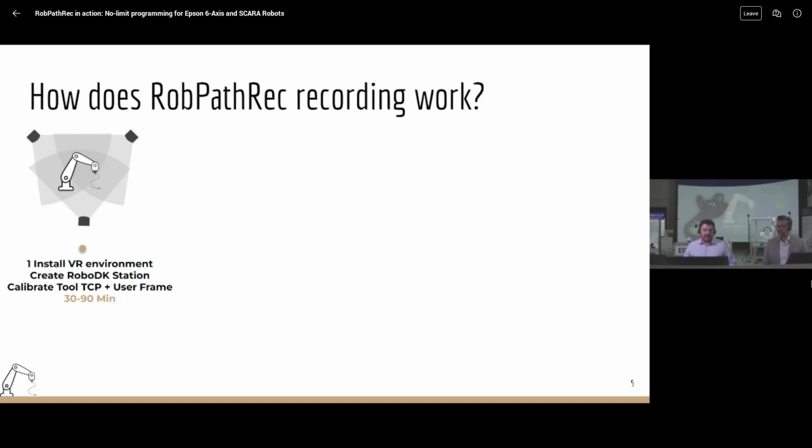And this is a one-time action, as you have to calibrate the tool center point and the user frame, which in the Epson devices I think is called locals. Typically, it takes approximately 30 up to 90 minutes, depending on the application, and then you are ready to go. As mentioned, you just have to do this only one time. Then you can use this saved and stored setup again and again.